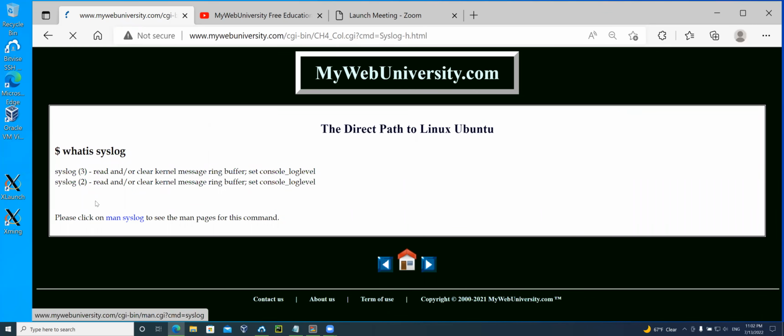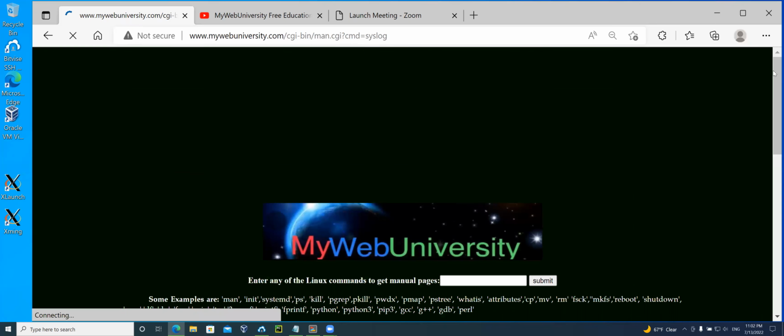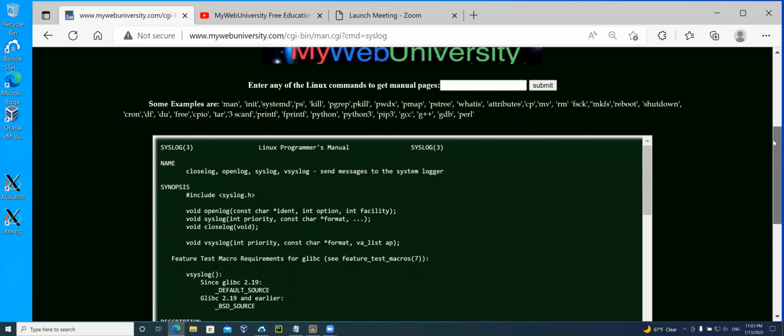In this case, we're going to talk a little bit about syslog, rsyslog and everything. If you look at syslog, this is the older version, and it's replaced by rsyslog. Whenever you are sending a message to the system log, you include the syslog.h header file. This is inside your C or C++ program.